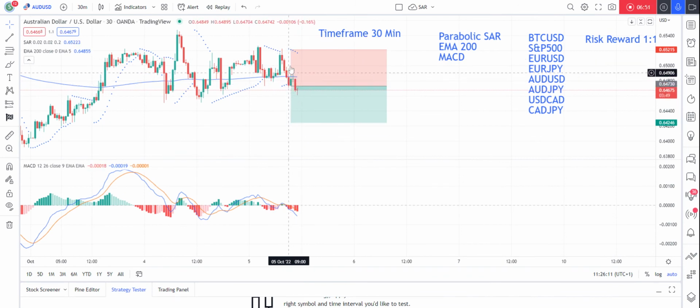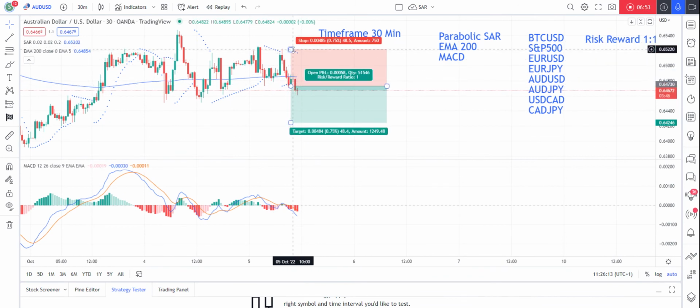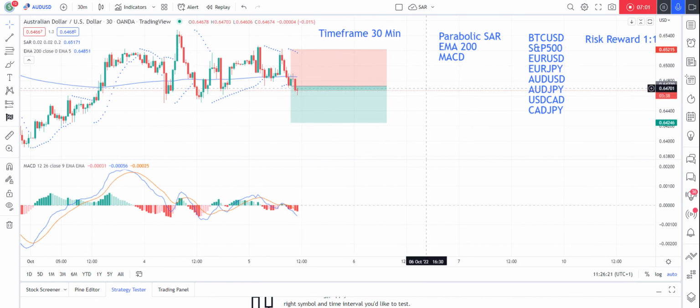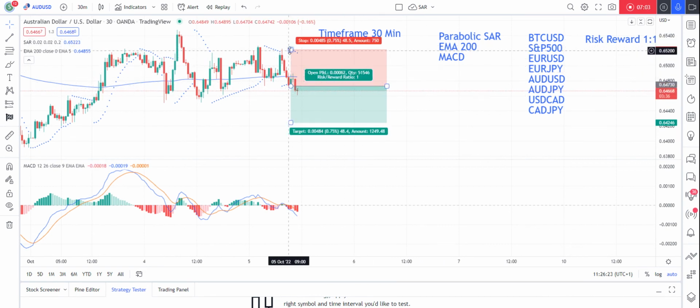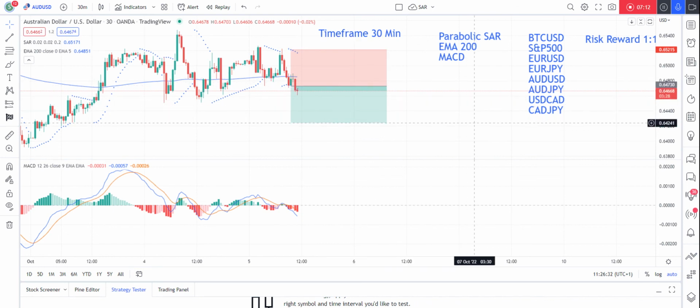Price opens below the EMA. PSAR is above for short positions. Risk reward is 1-to-1. The quick way to see it is that in order to see where the stop loss is, the PSAR needs to show up. So that makes it easier to know when to open an actual trade.